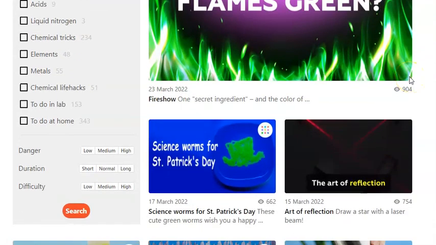Certainly things that would be higher in danger would be more suited for a teacher in a science lab. Duration, that's going to depend, again, if you're a teacher, how much time in the classroom are you going to put towards a particular project or a lab. And difficulty, well, that's going to vary, and certainly more of your middle school, high school, you're going to go on the high end for difficulty versus the low end if the children are younger.